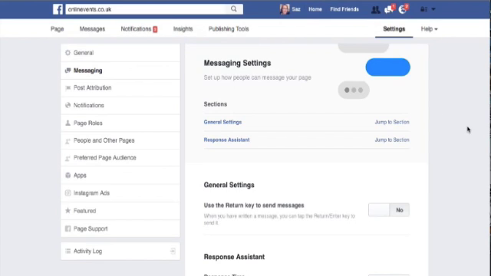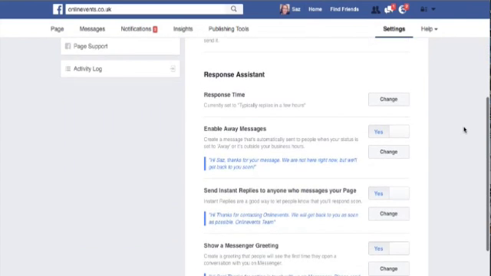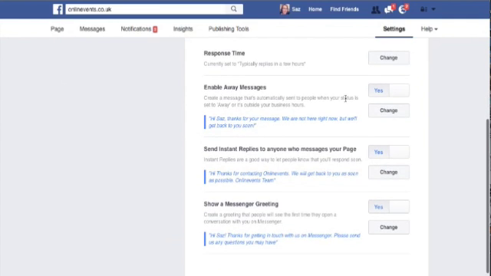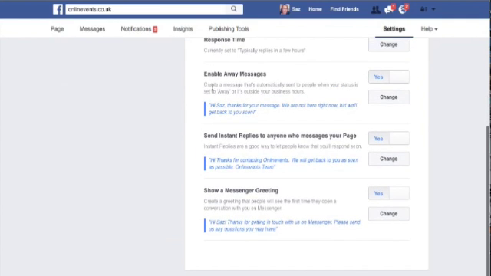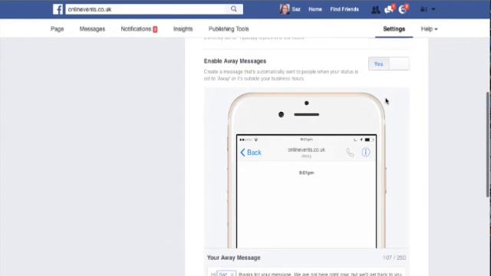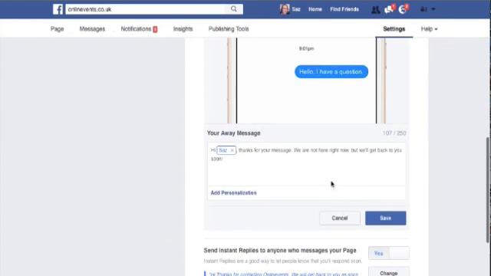But you can click on the message to say that you're away, and this away message will come up. So if you've got this set to yes, when you click away and somebody messages you, they're going to get this little message here.